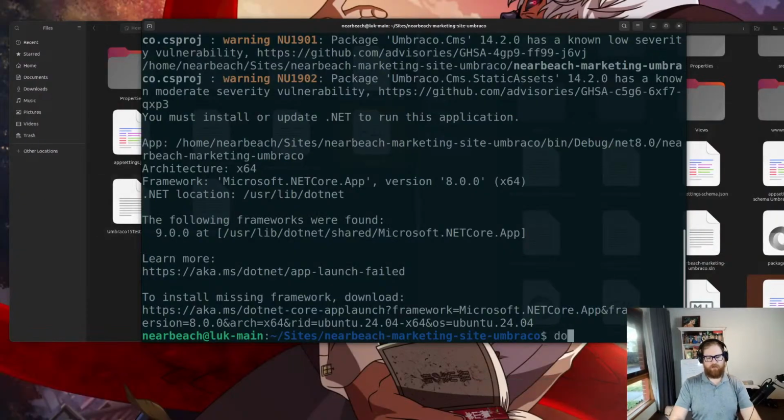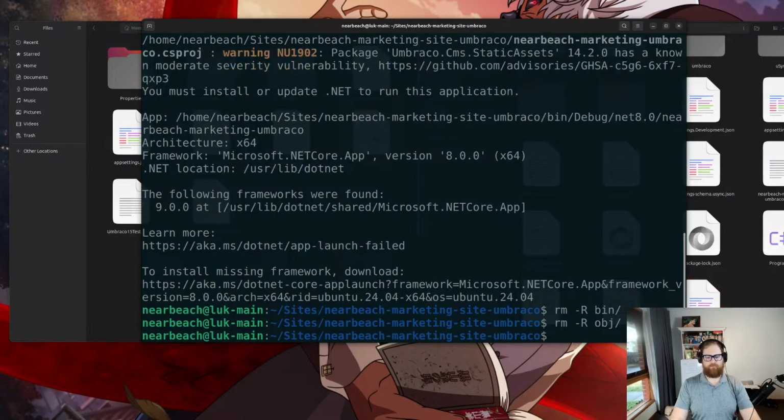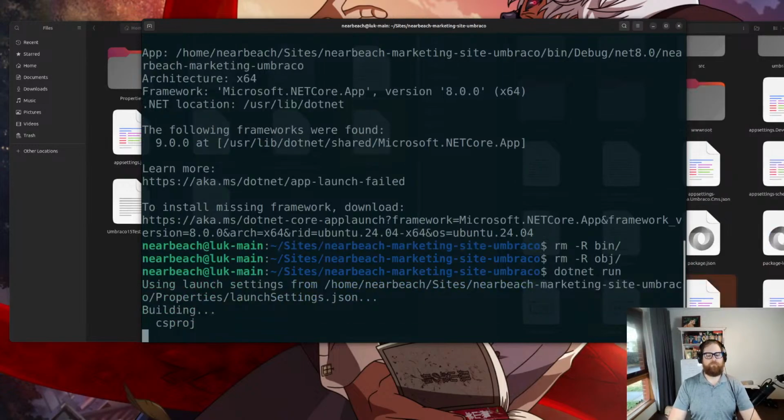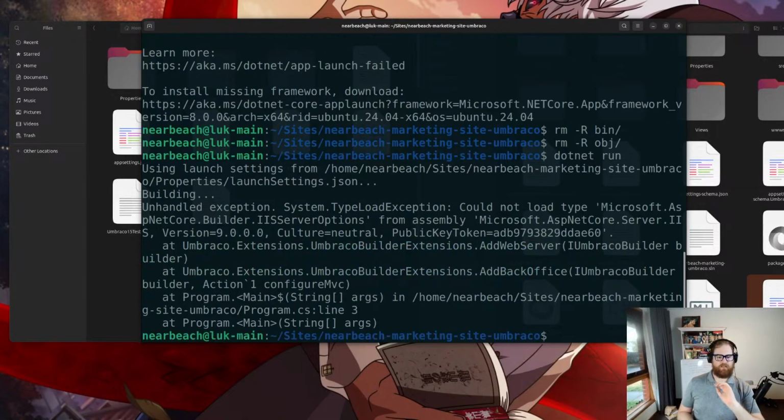So if I go over here and go .NET, well, first let's remove all bin and remove all object files, and then .NET run. All right. Currently building. Oh, all right.